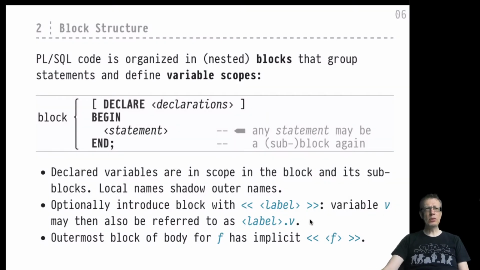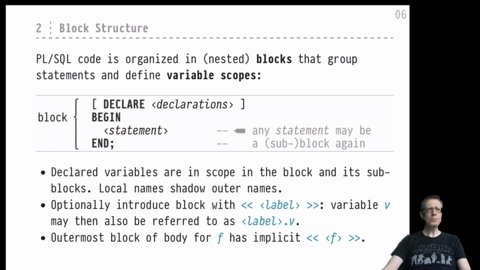This makes it really easy to be very precise and explain to PL SQL which particular variant of variable v you would like to access and refer to if there are multiple variables v in scope. So even if a local name shadows an outer name, using the label of the outer block will allow you to still refer to the variable of the outer block.